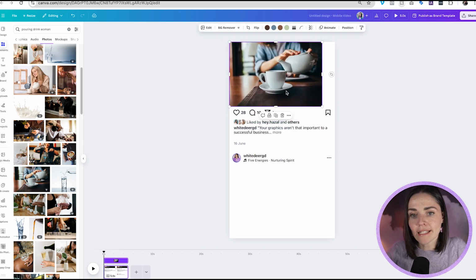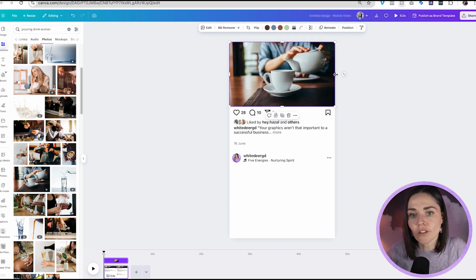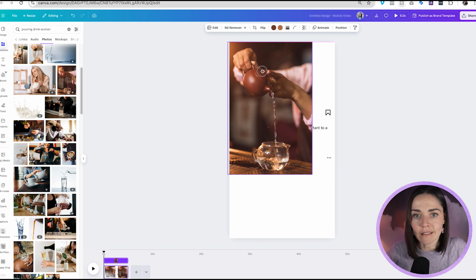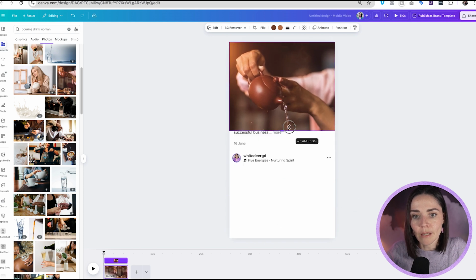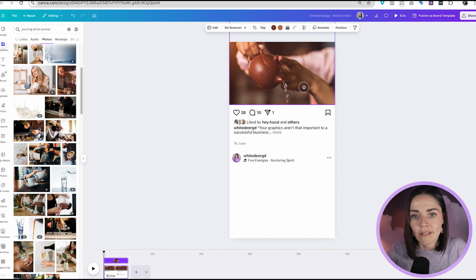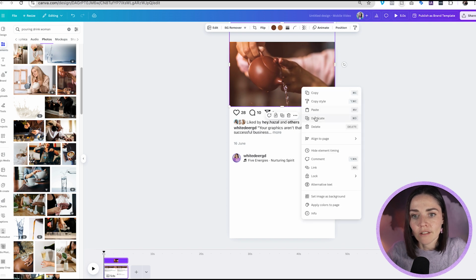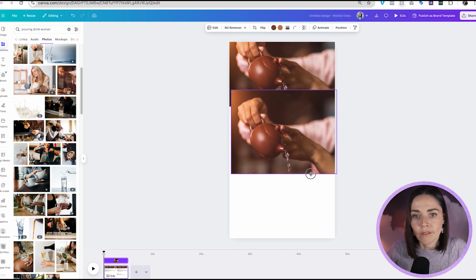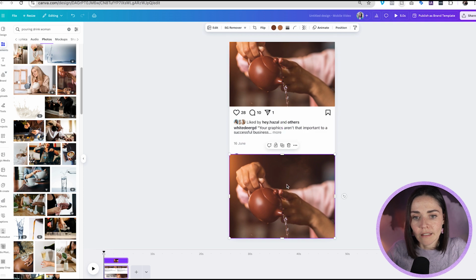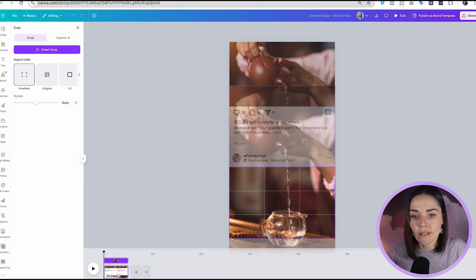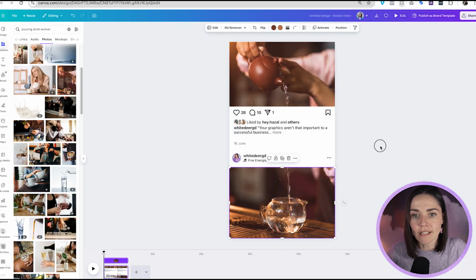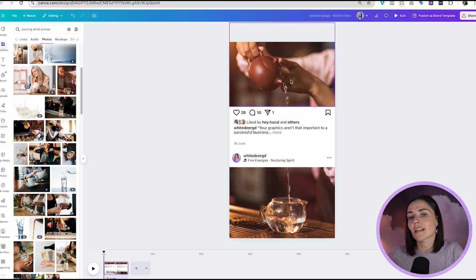If it was not quite the right size, you'd just grab the rectangular handle to bring it across and it would crop it a little bit. And then you might want to grab, actually, I'm just going to use this one here for the moment. Bring that wide and then crop it to where I want it to be, then maybe bring it up a little bit. Then I can even duplicate this image, come down the bottom here and crop it to there, and then I might double click and then I can change where the cropping is. So I've double clicked and I can then drag this image up to bring in my second section. You can kind of see these two now looking like they're kind of interacting together.